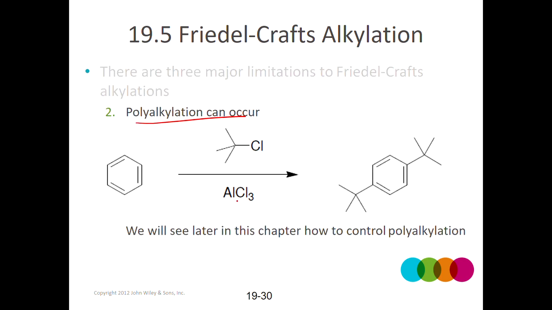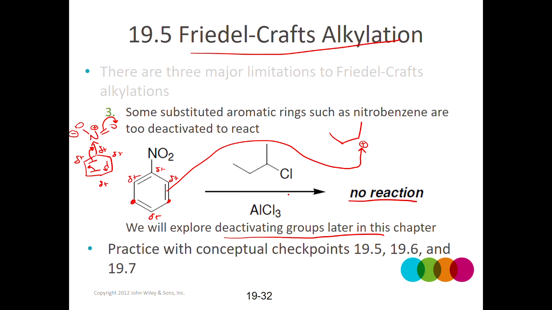The third was it's hard to avoid multiple R groups substituting on the ring. So if we want multiple R groups, then that's a great option. It's a great reaction to do that. But if we only want to install one, it's difficult to do that without getting the other one connected as well. And then lastly, if there's already an electron withdrawing group, a group that attracts electrons out of the ring, it makes this reaction much slower and impractical as a result.